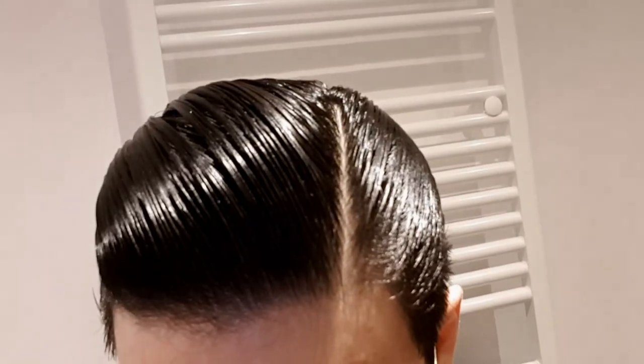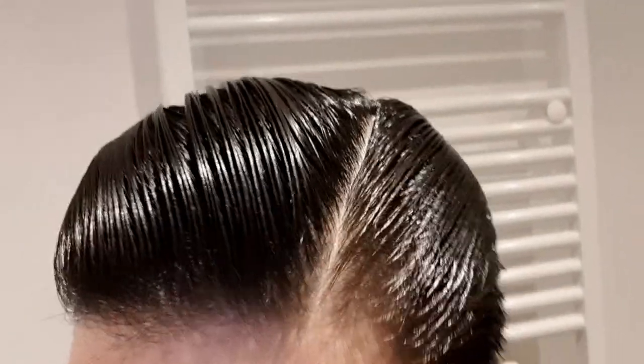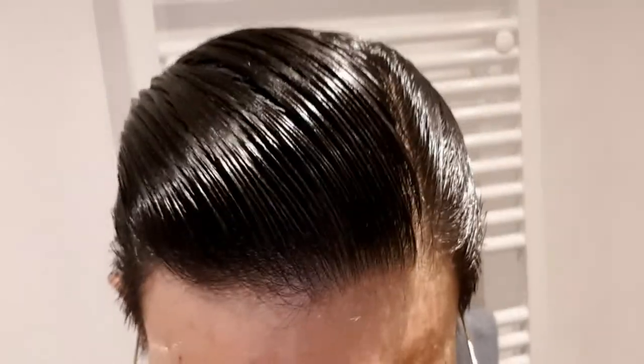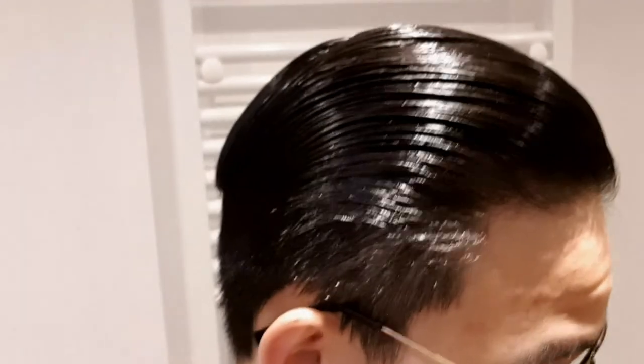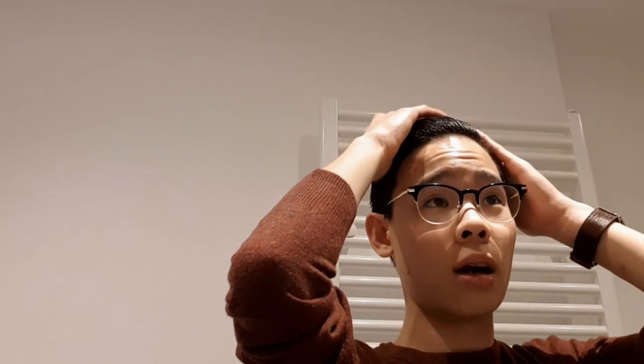Let me show you how my hair looks. Slick back sides, a very straight clean part which is pretty near to the center — not too low, but not too high either, though higher compared to most other side parts. The top is kind of just to the back, but it's more of a diagonal action. I forgot to mention that you're supposed to comb the back of your head downwards. It's a very simple hairstyle — not that hard. But if you've got springy Asian hair, that's the purpose of using the tonic — it just makes everything much easier to manage.